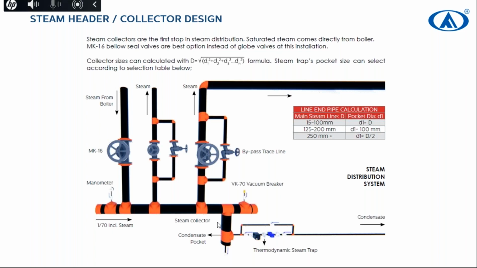For example, for DN300, it should be DN150. And you need to calculate your collector size, the main size of your collector, with D1 square plus D2 square plus D3 square plus DN square. You need to take all of them squared, and you will find the exact dimension of your collector.